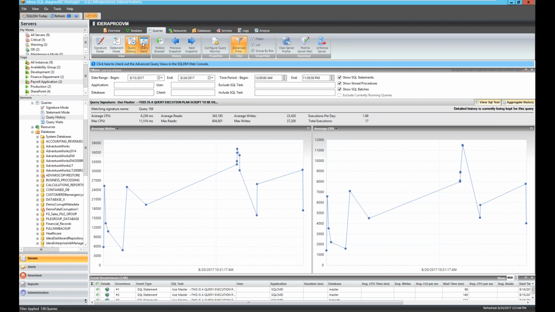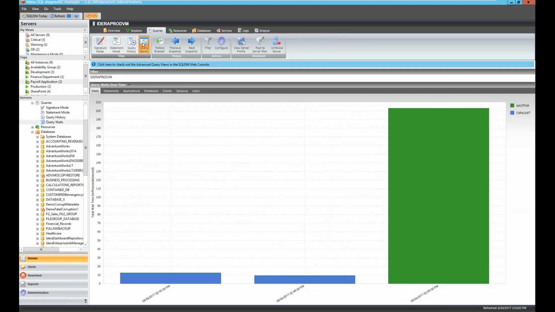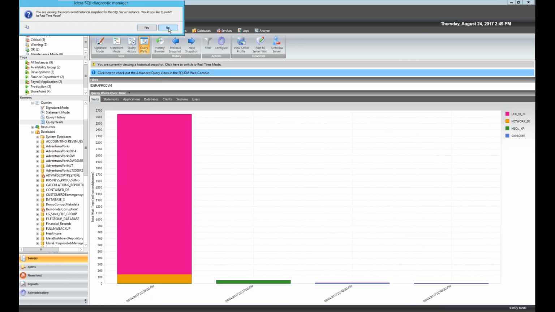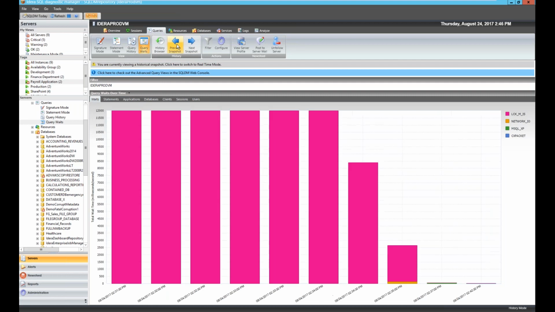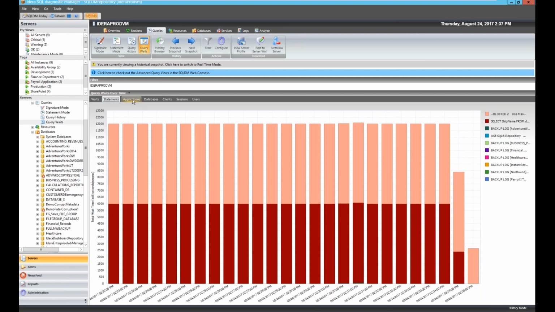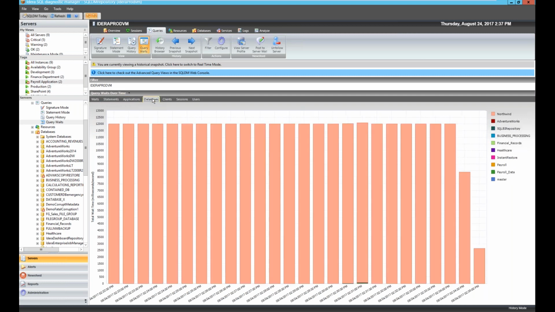The fourth and fifth are on this little tab called query weights. And we have the ability to look at query weights over time or query weights by duration. Both of these are associated to history browser data as well. Oops, I meant to go backward a little bit here to where we still had that blocking condition. A few clicks backwards here, and now I'm able to see my blocking activity over time historically, and that's what you see on the right-hand side, the lock MIS category. And we can also view the lock activity by statement or application or database.